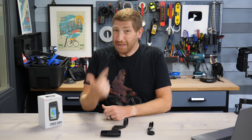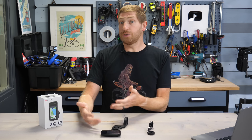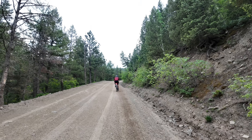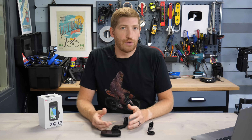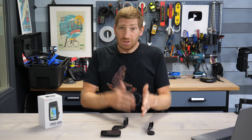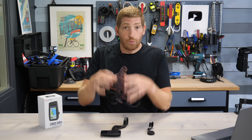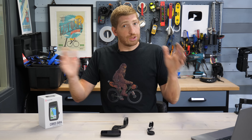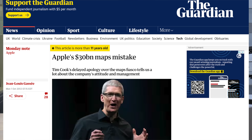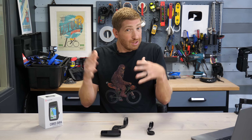The big ticket item that's going to take realistically years to solve is on-device rerouting. Right now Coros is sticking with the line that you must have cellular connectivity for rerouting, so if you go outside cellular boundaries it really doesn't work well. Eventually they're going to have to change their mind because the market will tell them to, and that process generally takes one to two years for most companies. Rerouting is incredibly difficult — it took Apple years to sort out Apple Maps with arguably thousands of people working on it.